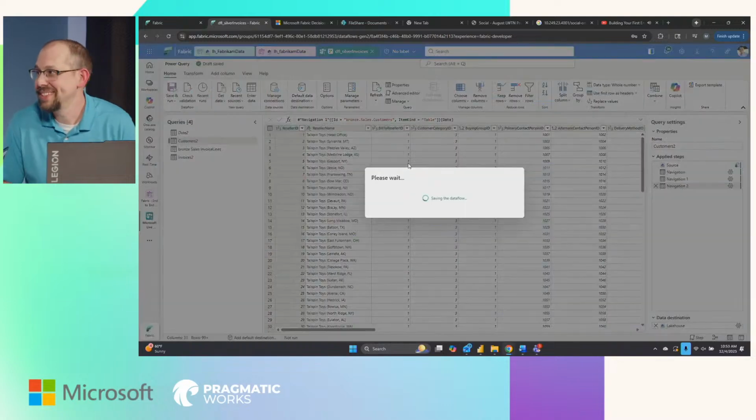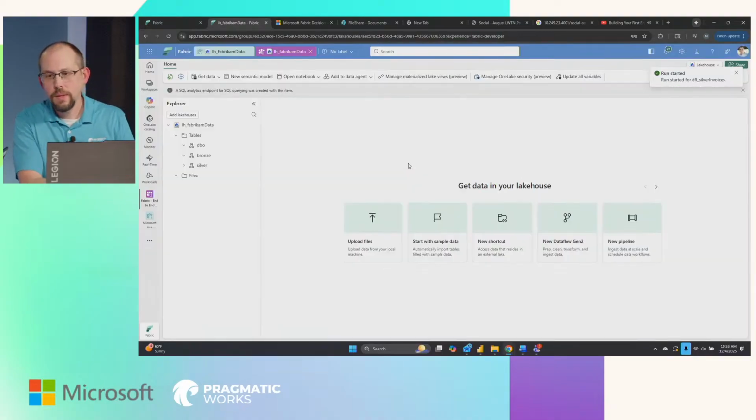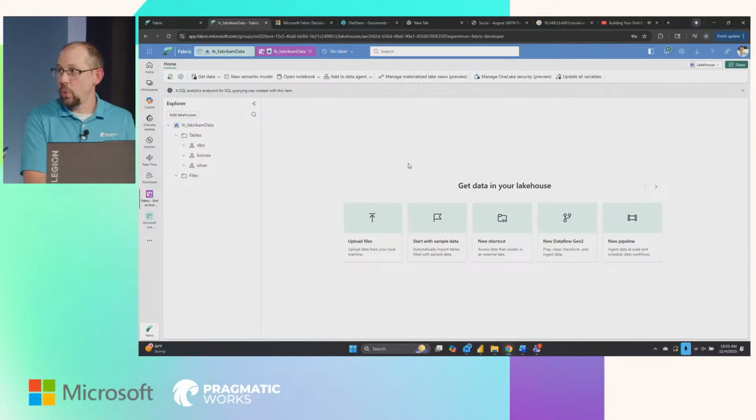Any other questions? Once you run it, how long does it take to load the data in there? Is it depending on how complicated the transformation was? It's going to depend on where the data is coming from, right? So if you're connecting to a source that's going to be bringing the data, like a shortcut to a very slow source, then that could affect it from a performance perspective. But generally, it is pretty fast. Generally, it's going to be pretty fast. But yes, the source of where the data is coming from, how much data you have, how complicated your transforms are, how many different items you've put into that data flow, all of those things can definitely impact performance.